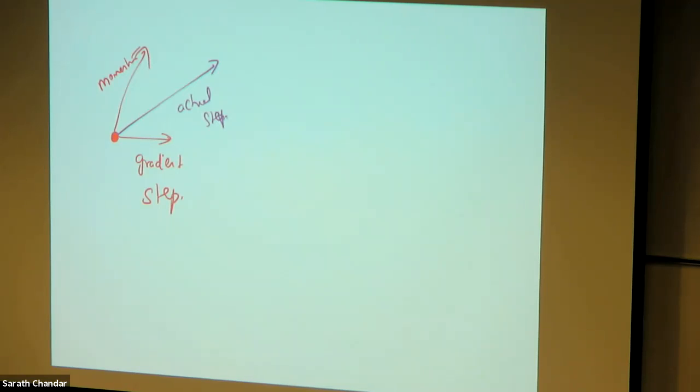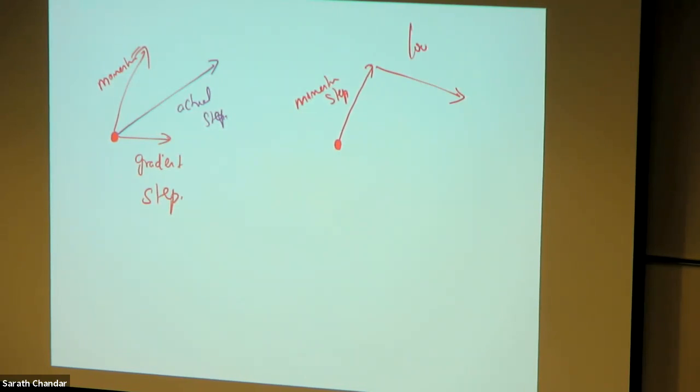Now, this new type of momentum that I described is going to work in a slightly different way. It is going to start from here. Instead of computing the gradient at this point, first it is going to take a momentum step. Now from the momentum step, I compute the gradient.